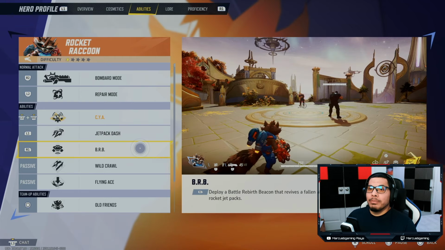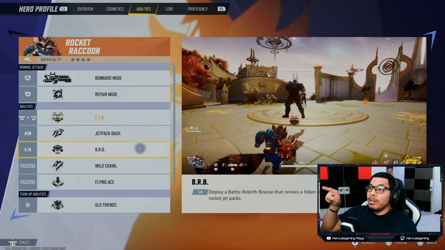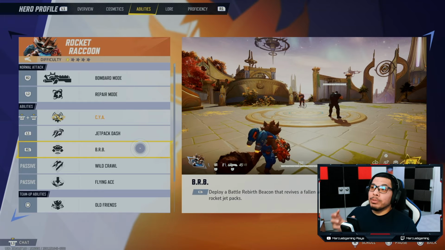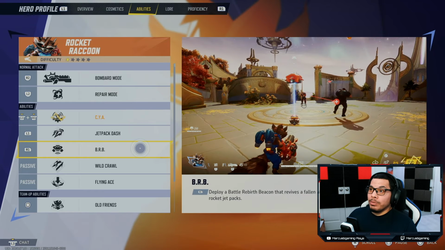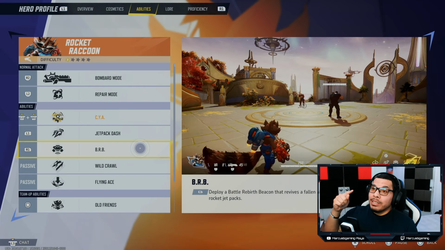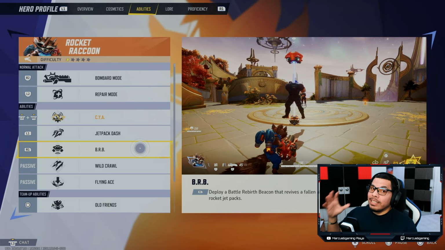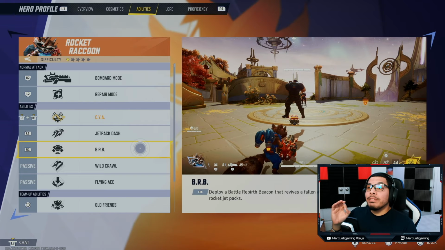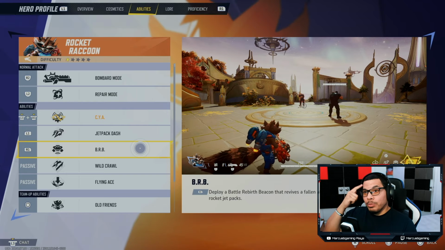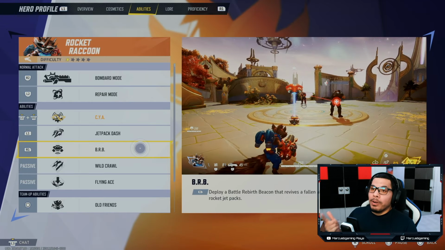Then you got BRB. And what you need to know about it is when you throw it down, it'll throw out these armor packs that people can pick up, including yourself, that will give people 25 more armor, and it will actually bring back to life the latest ally of yours that dies. After that, it goes away. It has a 45-second cooldown that you're going to want to keep in mind. That one is R1, E, or RB.